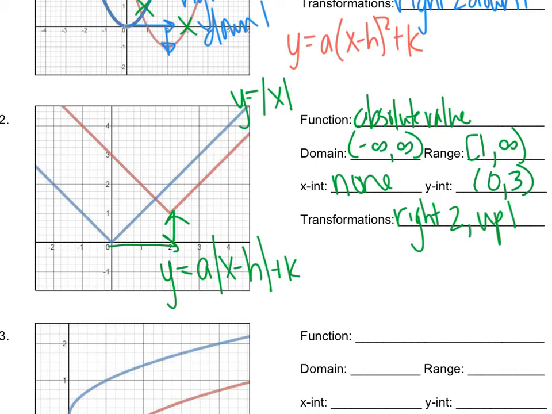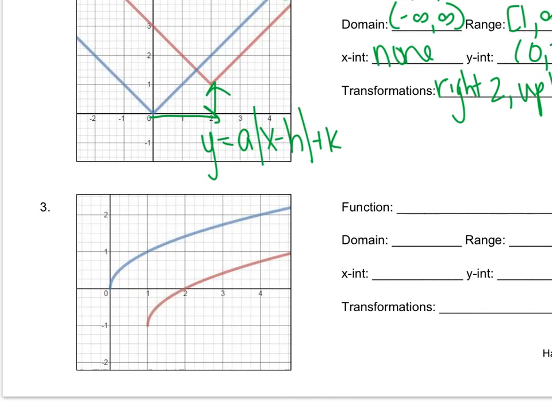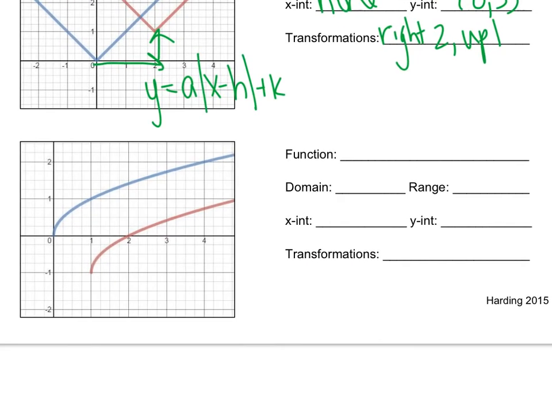Okay, the last thing that we need to do is actually write the equation for the transformation. So the a value stays the same. We went to the right 2, so this is going to be the absolute value of x minus 2, and then we went up 1. If we were to say that the graph opened down, then the transformation would say reflected over the x-axis, and we would have a negative number in front of the absolute value bars. There is an example of that later on. Alright, so let's go ahead and take a look at the next example.